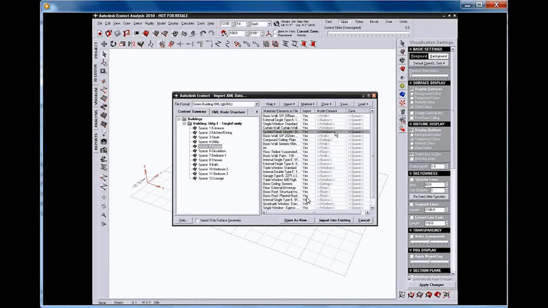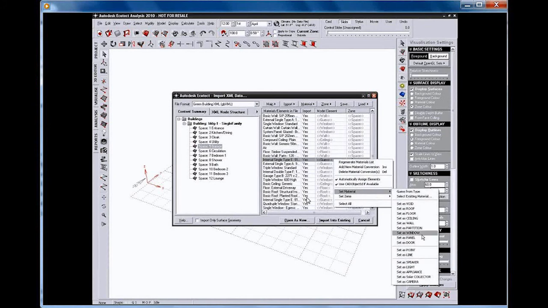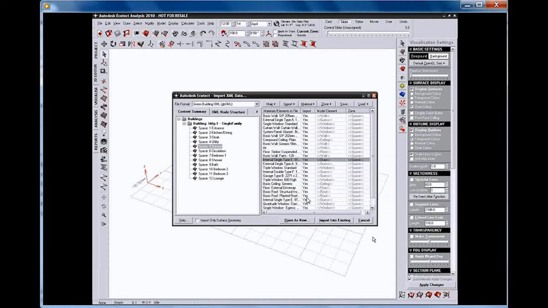So here we know it's a window. If we scroll down, here we can see there's a guess, and then we can right click and, if need be, define the element itself manually. So in this case that was a door.